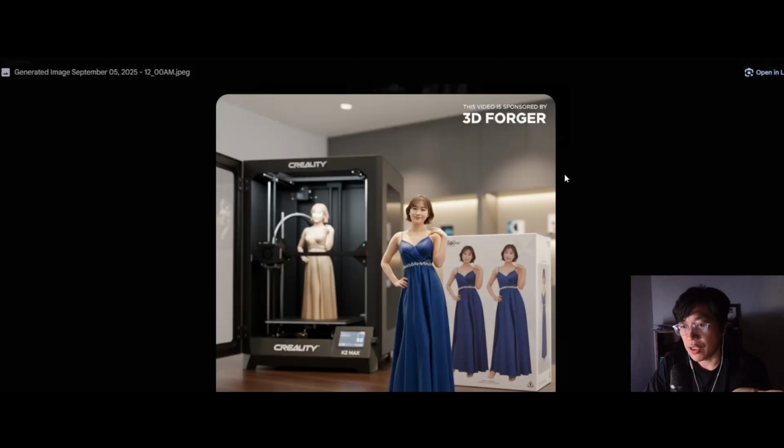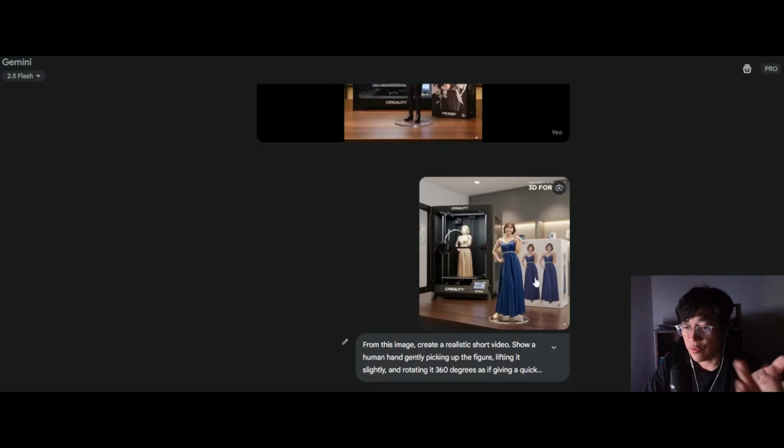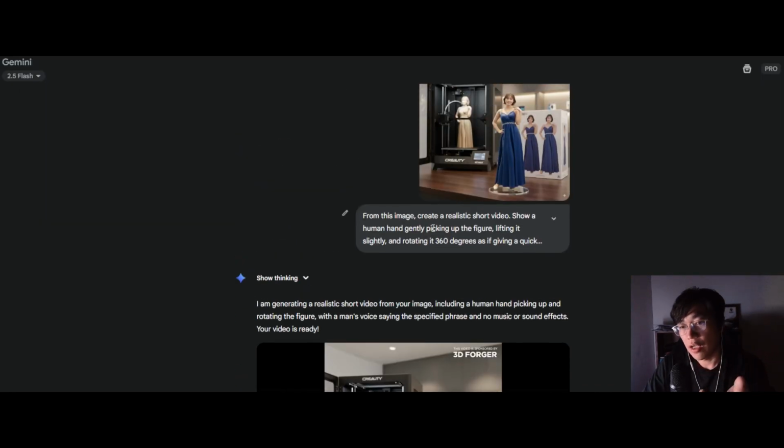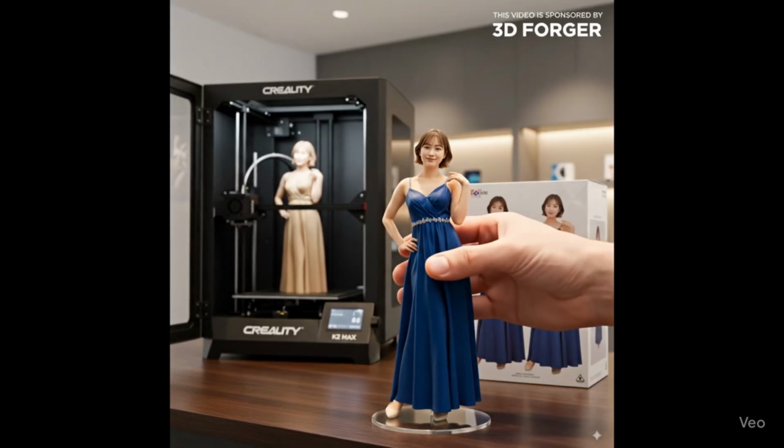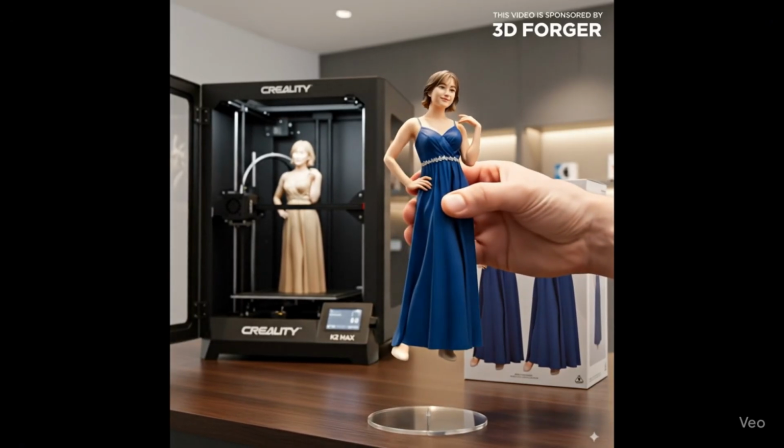So this is the last picture I made. It's still the same thing. You have a box of the product, you have the 3D printer behind, but normally people would like to use the computer, and you have a lady figure in front. The lady is also generated by AI, so no offense to any other face. So I have another prompt that I created myself. Then you can have this video. This is beautiful, but this is not real, and it can't be 3D printed.